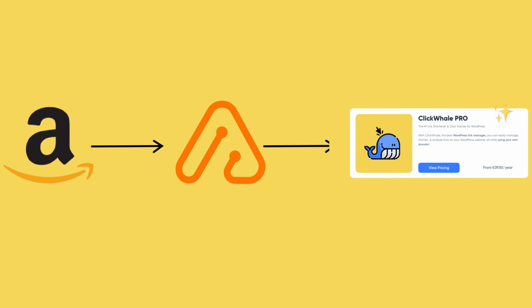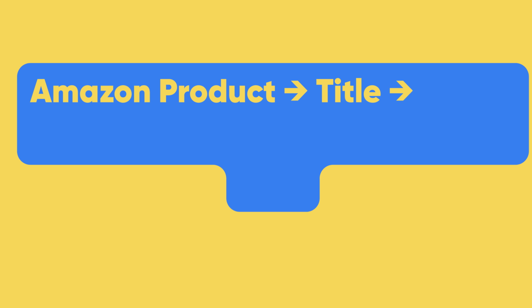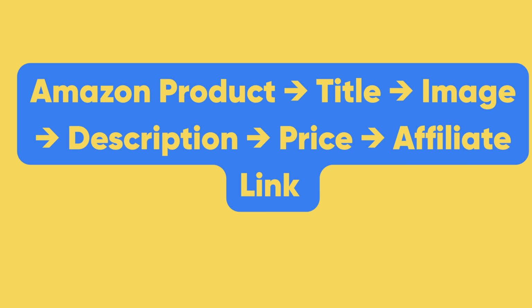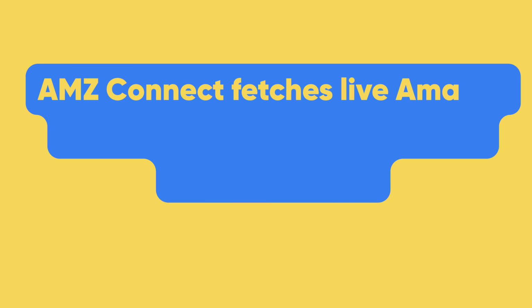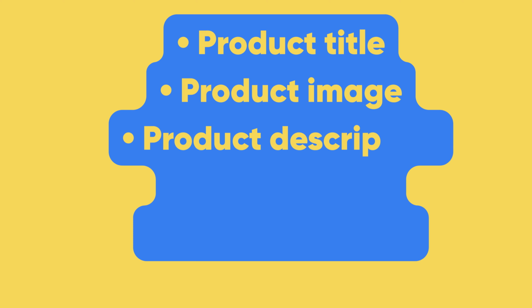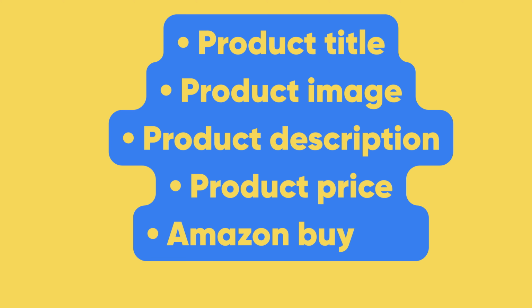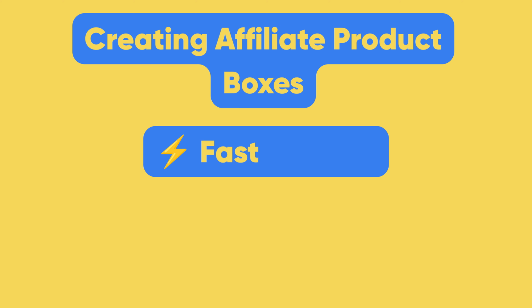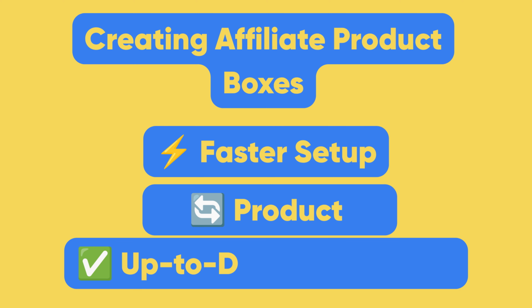AMZ Connect is ClickWhale's Amazon integration for smart displays. Instead of manually entering product information, AMZ Connect fetches live Amazon product data directly into your smart displays. This includes product title, product image, product description, product price, Amazon buy link. This makes creating affiliate product boxes much faster while helping keep your product information accurate and up to date.